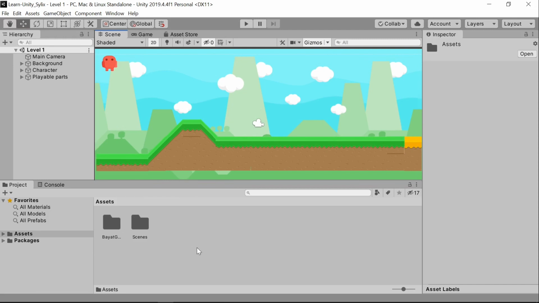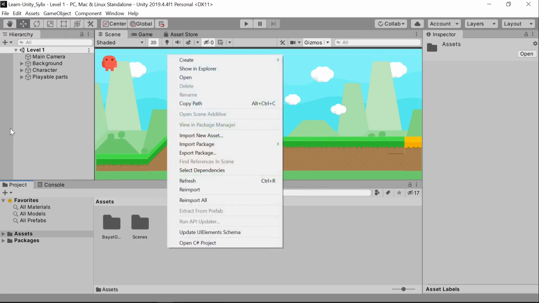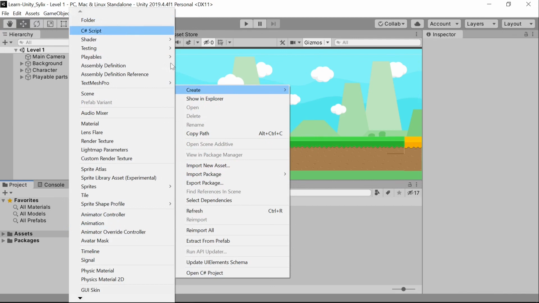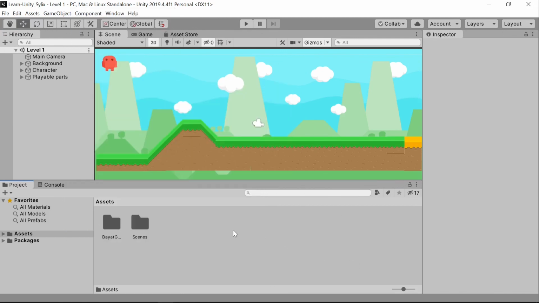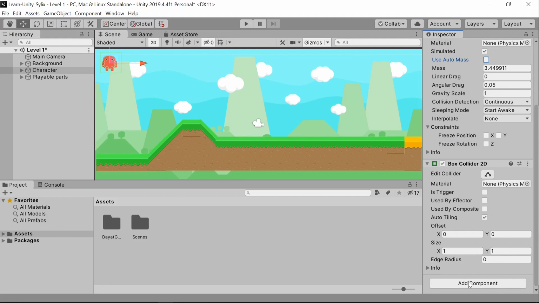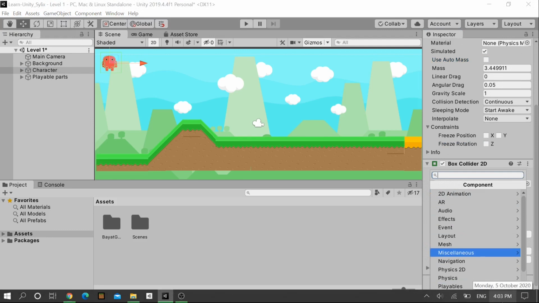To set up a code script in Unity, you need to right click either here in assets or in hierarchy, and then you can use create and go to C# script. Otherwise, the other way to do it is, if you go into a character, scripts are technically just components that you've made and coded, because all of these components obviously have code behind them, and so any script we make is also its own component. So if we click add component, then we can type in whatever we want.